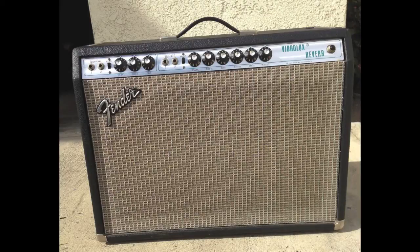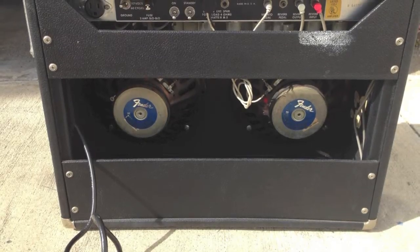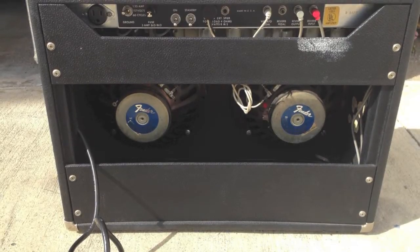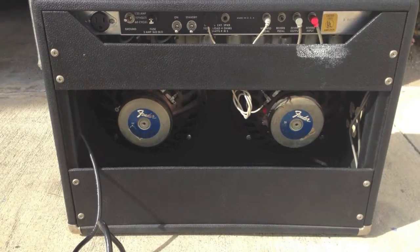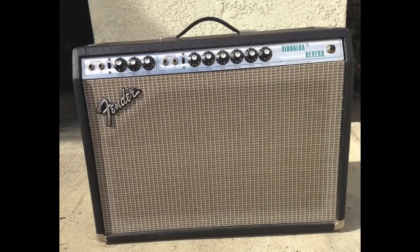So I feel fairly confident, based on what I've read on Fender's website, that this is a 1966 Fender Silverface Vibrolux Reverb amp. It has 2 10-inch speakers. And now that I've figured out the year, I'd like to get it appraised. If anybody watching this can help point me in the right direction, I'd appreciate it. And I'm going to give a little video tour now of the amplifier.